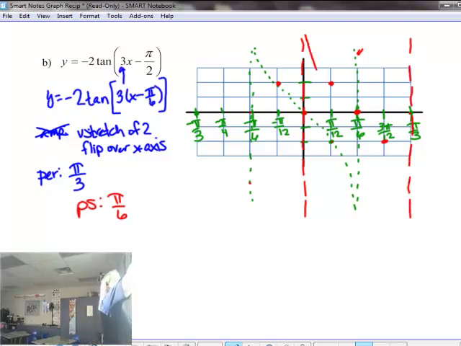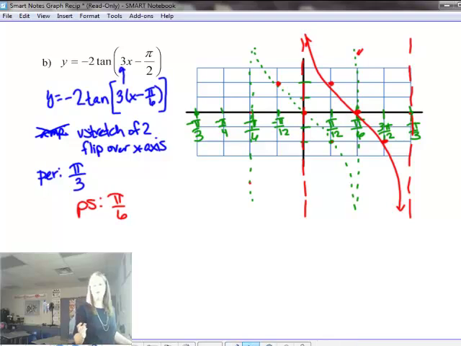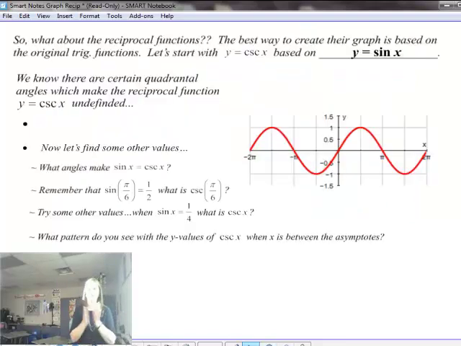So now our curve is just doing that. Again, it's only one curve of the tangent function, but it is one whole cycle because it went from an asymptote to an asymptote. Okay? Alrighty, I think that's enough graphing of tangents. Now let's get into the reciprocals, the rest of the 6 functions that we have.